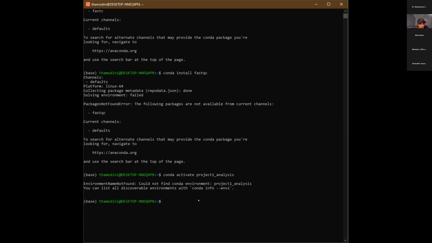Okay, so you don't know whether your environment exists or not. What you can do is type another command, which I'm typing in the chat. Copy this and run this command. It will let you know whether you have created your Conda environment or not.